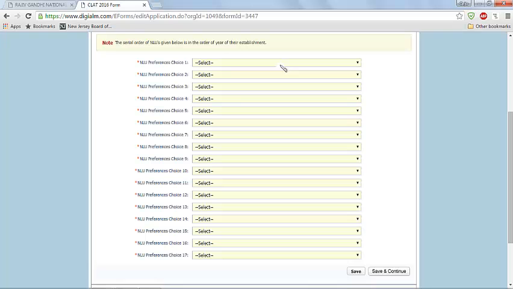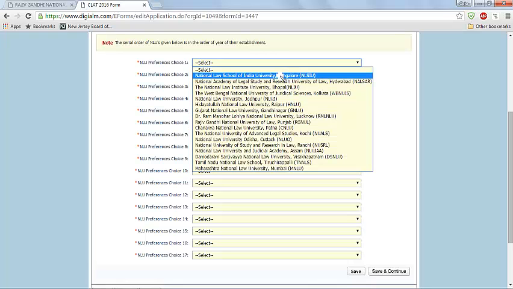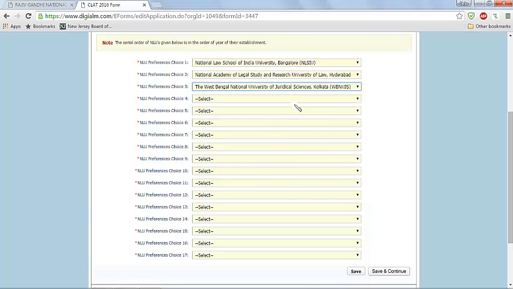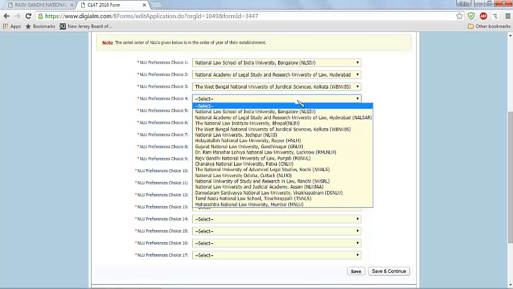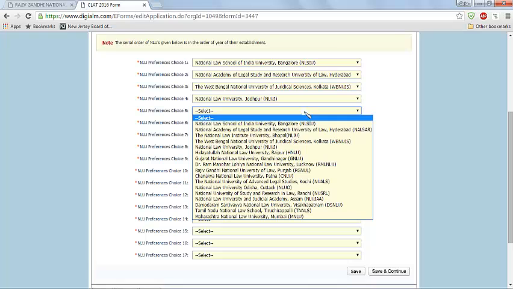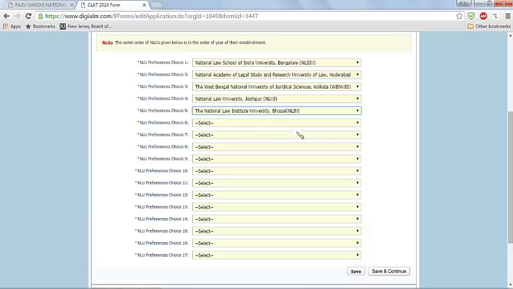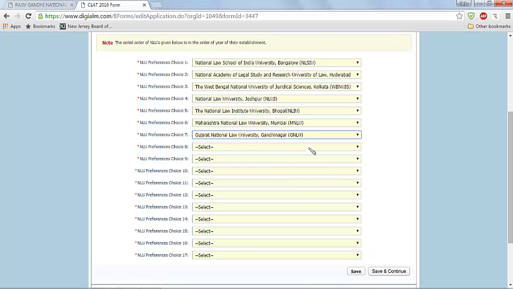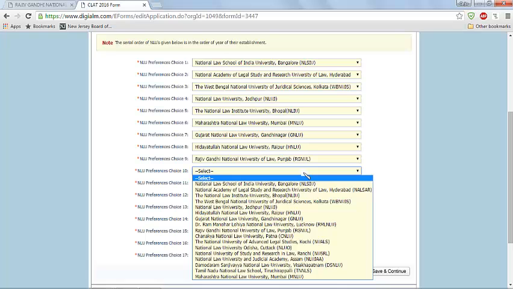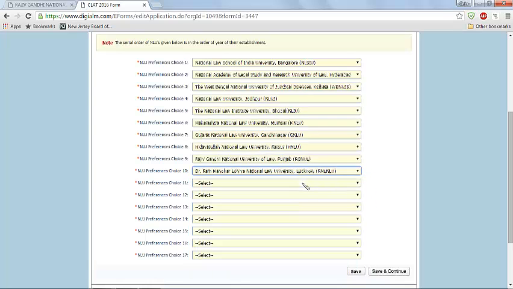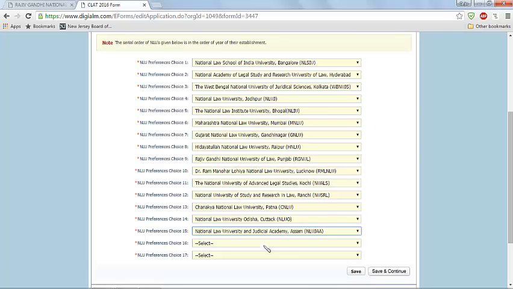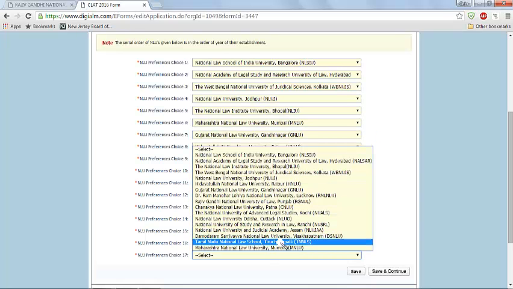So let me go, and you basically will have to select. First is Bangalore, then we have Hyderabad. I will select Kolkata. Then these are my picks, right? Okay, so purely my personal choices. You don't have to go with what I'm doing. Then I'll pick Mumbai. I'll pick GNLU Gandhinagar, Raipur, RGNUL Punjab, Lucknow, Kochi, Ranchi, Patna, Odisha, Assam, Visakhapatnam, Tiruchirappalli.